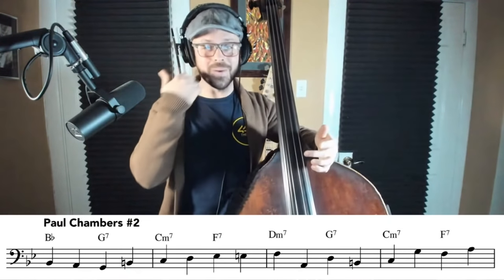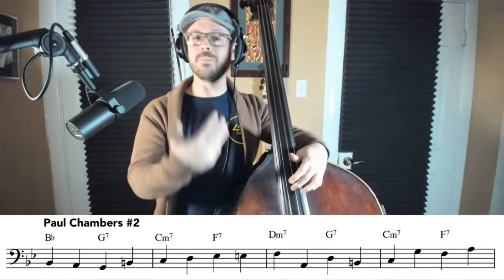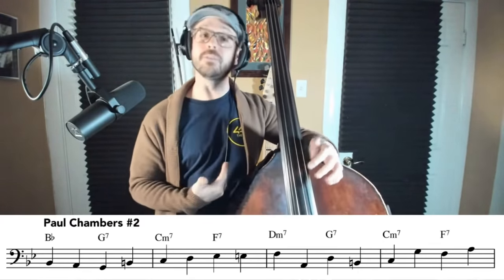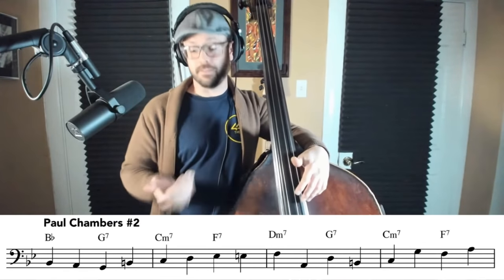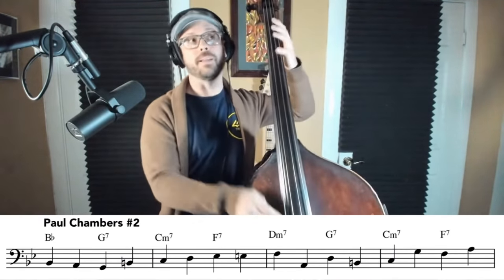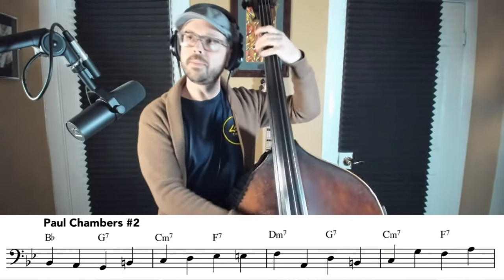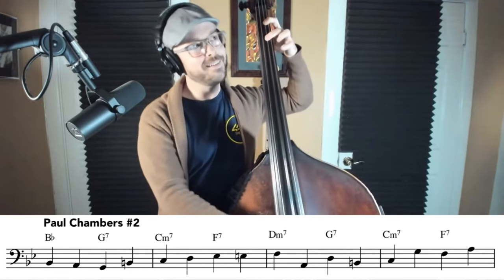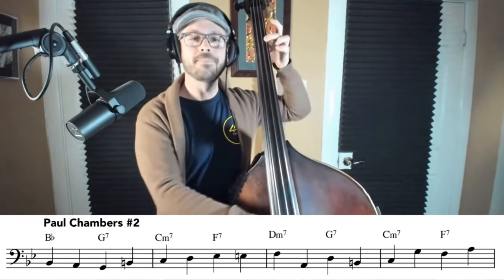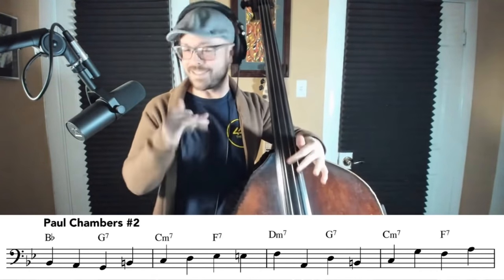Now, it could be said here too, or it's coming to my mind at least, that you can play the B flat major scale over all of this and find some clever ways to use chromaticism. And you could literally just play like this. Two, three, go. It sounds pretty basic, especially at a slower tempo.